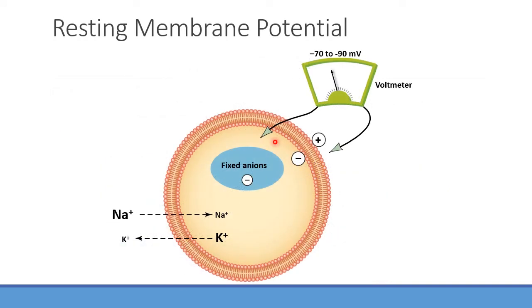Again, usually you're going to find that the anions, which are usually negative, while cations are positive, right? So the fixed anions, you can't really change all that much, but what I can do is affect the electrolyte flow. I can affect how well the electrolytes are going either into or out of the cell, and by changing the positive, I can affect that resting membrane potential and either make it more positive or more negative. And that can affect the function quite dramatically, as we'll see when we get into some specific examples.